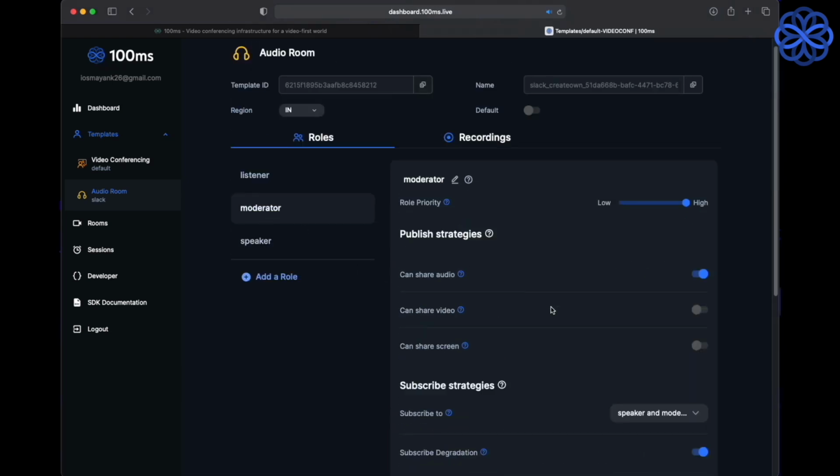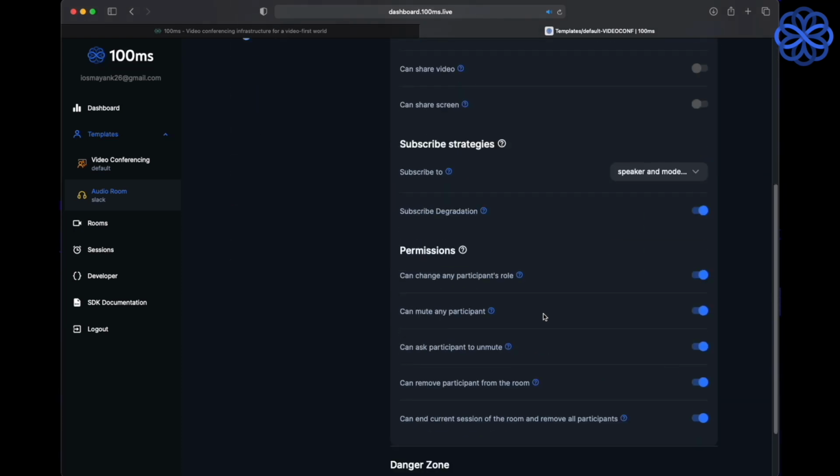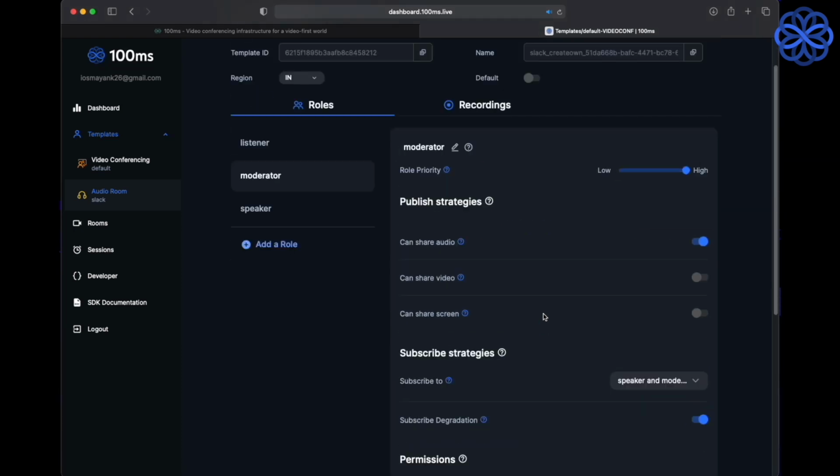If you go to the moderator, you would find that there is a little difference between the speaker and moderator permissions. You can see that we don't have screen share functionality enabled for it, but if you want, you can do that. That's the beauty of this particular template, that you can make customizations on the fly as per your requirements.